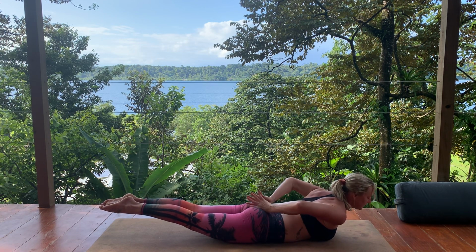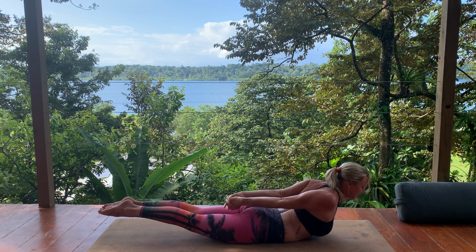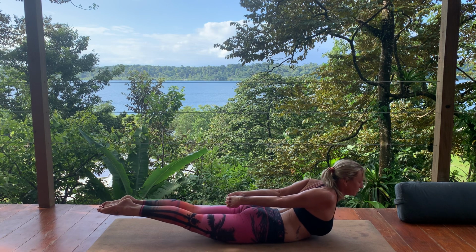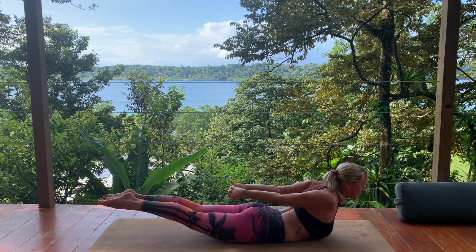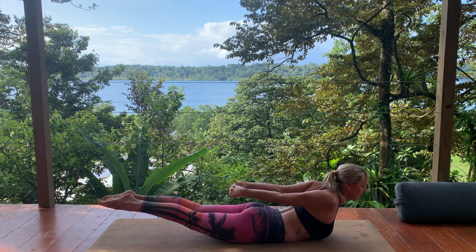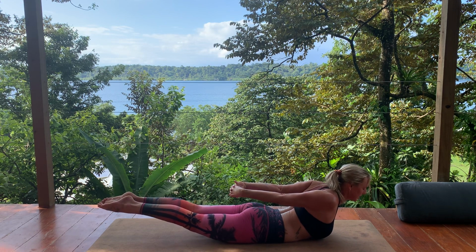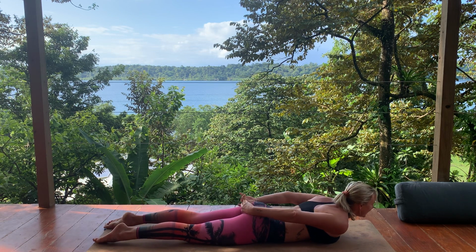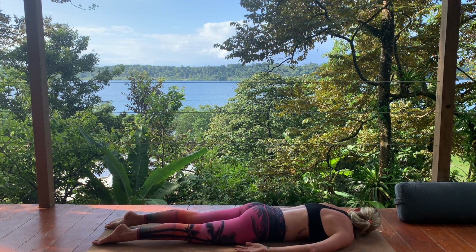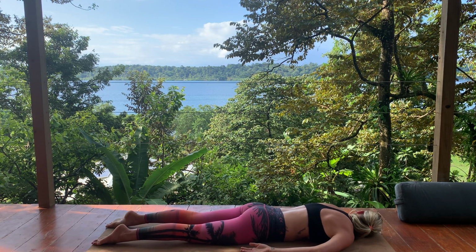And then reach back, interlacing the fingers. See if you can take the opposite pinky in front. Quite a different sensation there. Inhale, press the hips in towards the earth and lift the chest and the feet towards the sky. For 3, 2, 1 more breath here, inhale. And then exhale, slowly lower it down, opposite cheek to the mat. Gently shake the hips side to side.